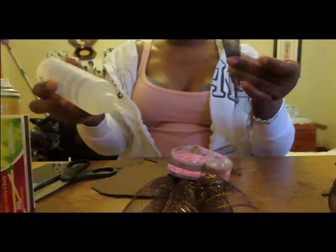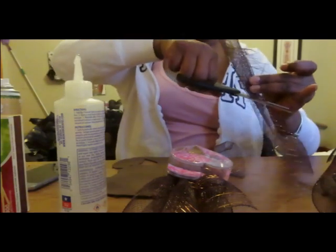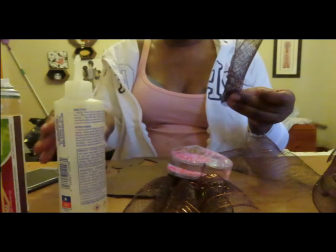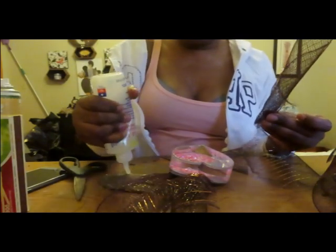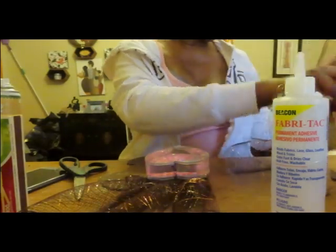Sometimes I have to put some of the glue on the edging. See, some of the times I got to put glue on this to hold it over. Cut off some of the excess. I put glue on the whole head so that way I didn't have to. In place. Move that over. Get some more.